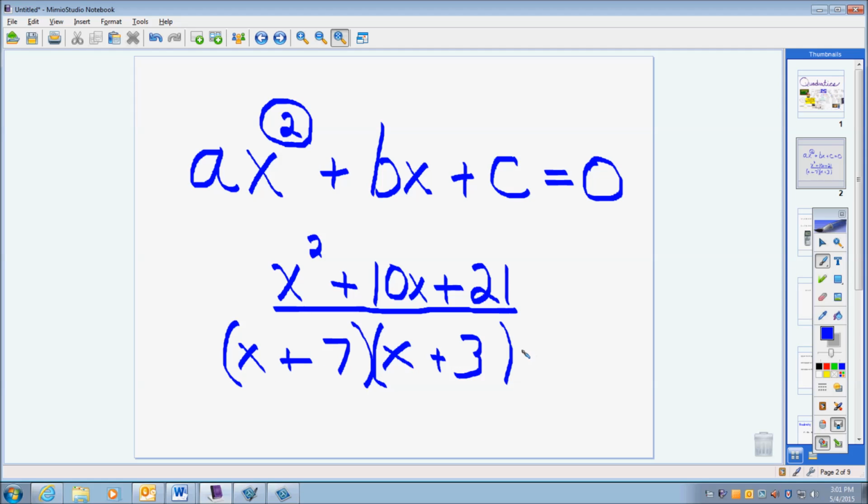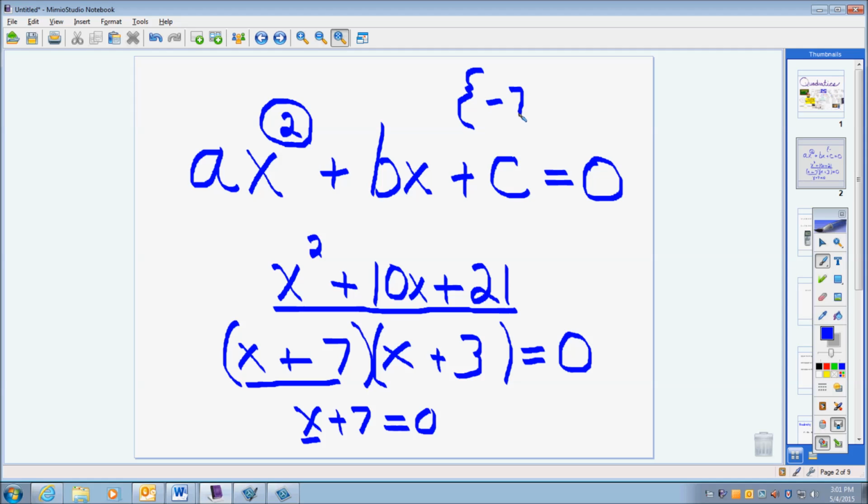What we're going to do in Unit 11 is just go our last step. So we're going to set it equal to 0, and we're going to solve. So we're going to use something called the zero product property. So I'm going to take x plus 7, just one thing at a time, just this part, x plus 7, and set it equal to 0. So what number plus 7 gives you 0? And that answer, and I'll put it up here in this little bracket thingy, is -7. There's your first solution, comma. And then I'm going to take, that part's done. Now I'm going to take x plus 3 and set it equal to 0.